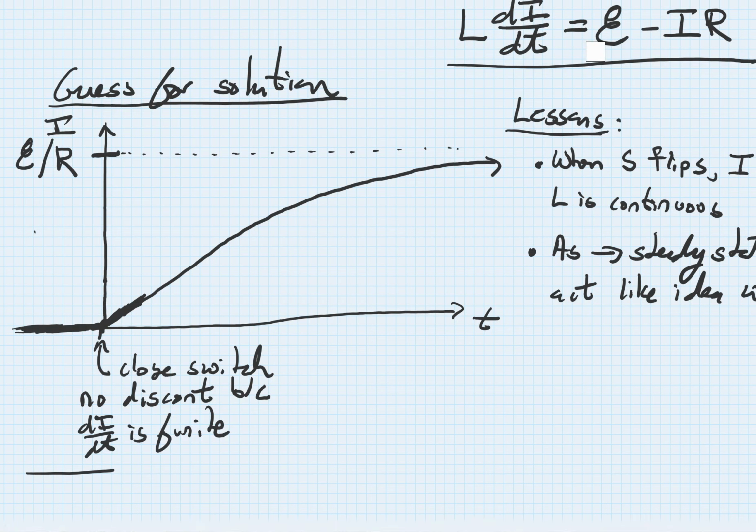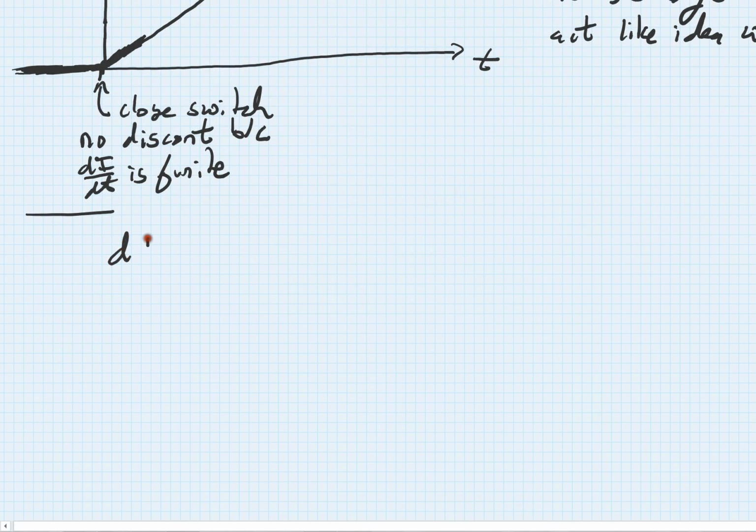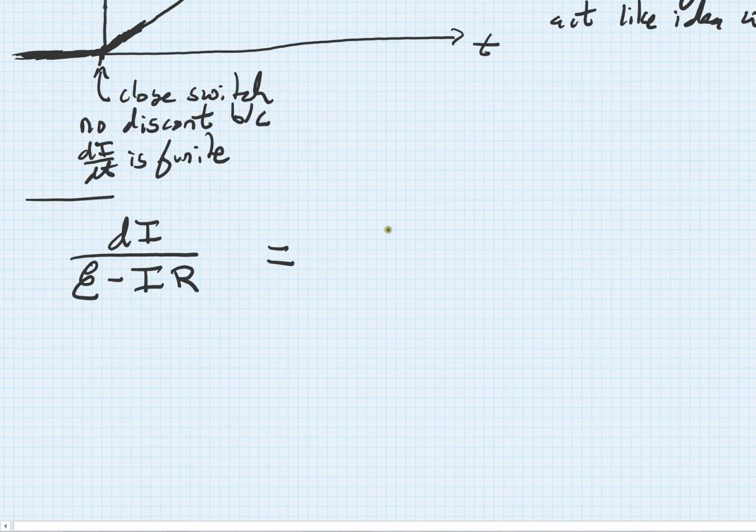So I'm going to take this equation here and divide through by the right-hand side. What that will leave me on the left-hand side is dI divided by the term I was dividing by, E minus IR. And then I'll leave a little space because I'm going to be doing some integrations here. So I had brought this here to be under my I. dt goes up on top when I multiply both sides. And when L comes over to that side, it of course gets divided. So then that will equal dt divided by L.